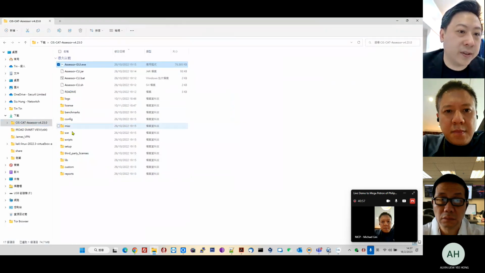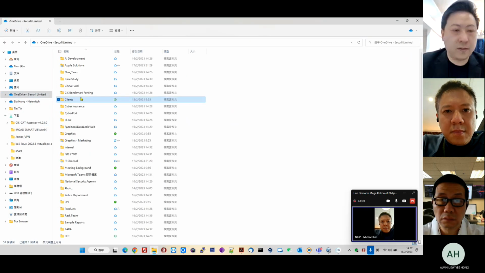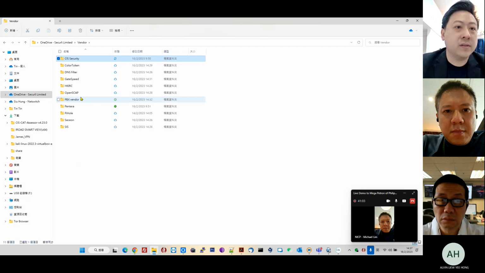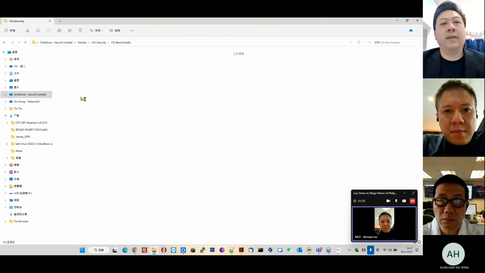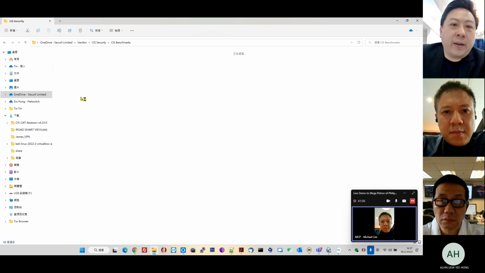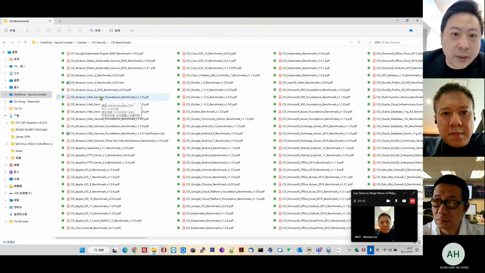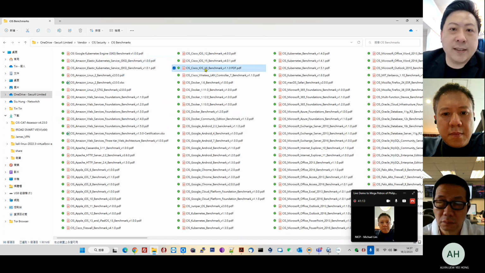Let me show you the report here. We call it a benchmark. The benchmark means, for example, you have a Cisco device. How do you configure the Cisco device to make it more secure.